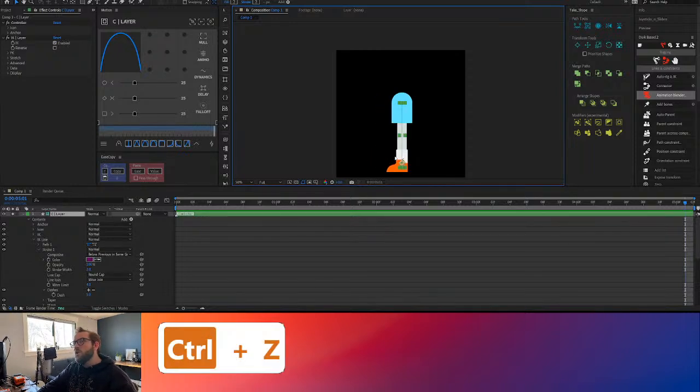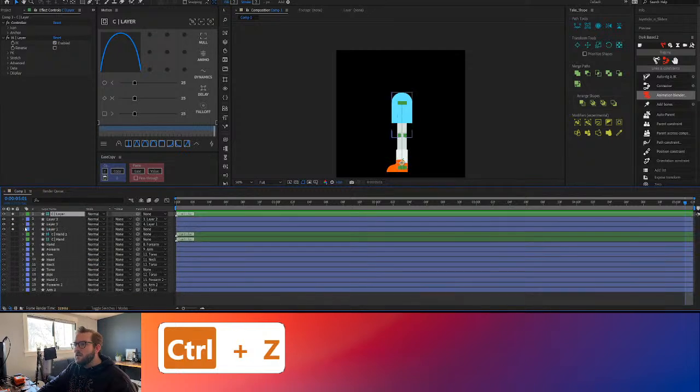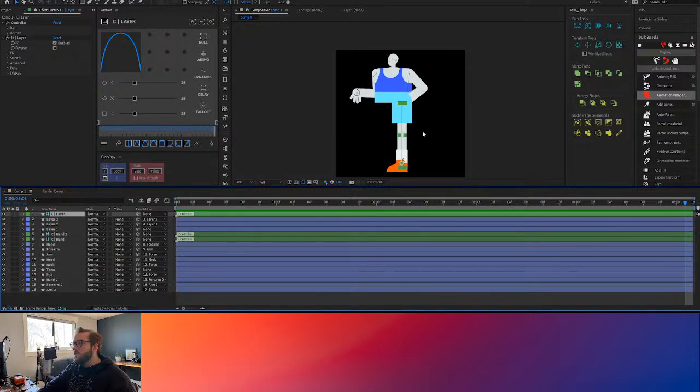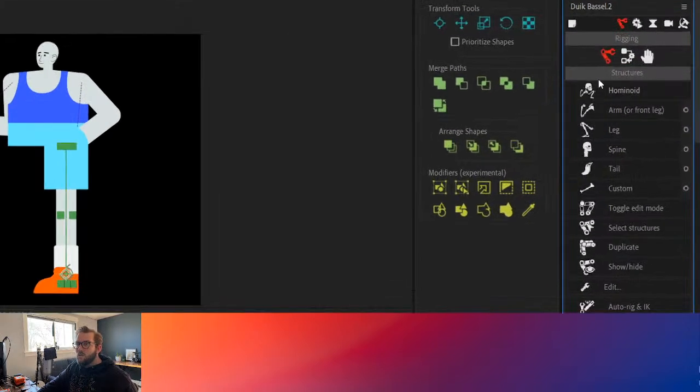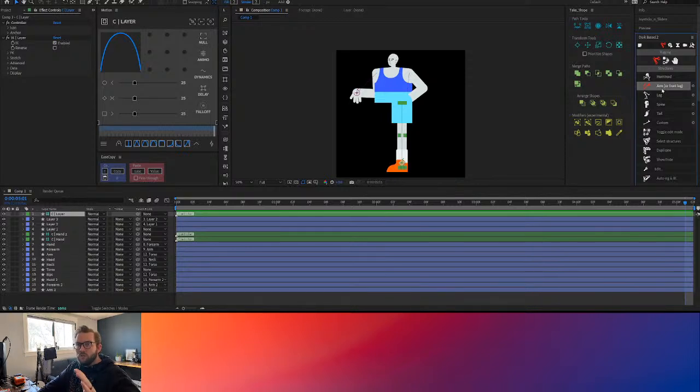Now, I will note that when you rig a character this way without using the structure layers over here, you don't get the foot roll, heel, you don't get the foot controls. So depending on your artwork and the level of detail you want in your animation, you might want those. So you might want to use the structure layer. But for the purposes of this live stream, I'm just trying to show you a quick way to get up and running with a character rig.